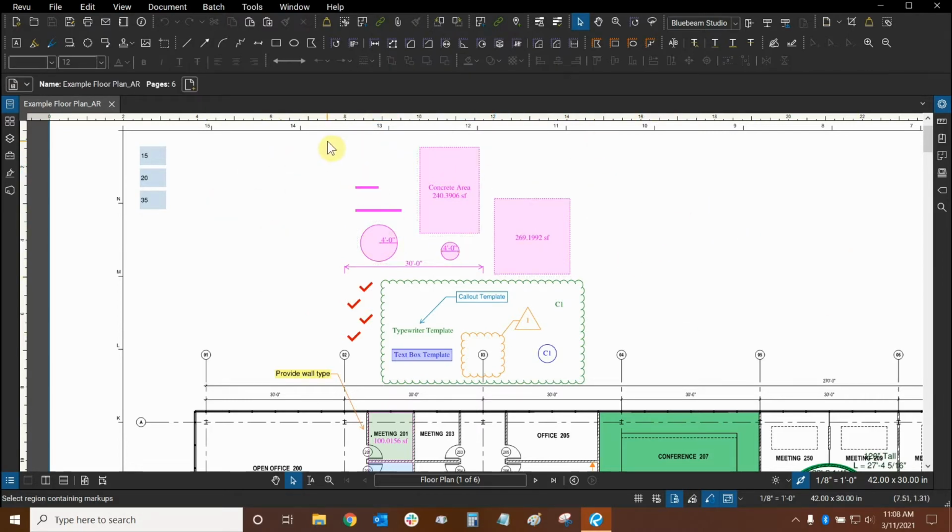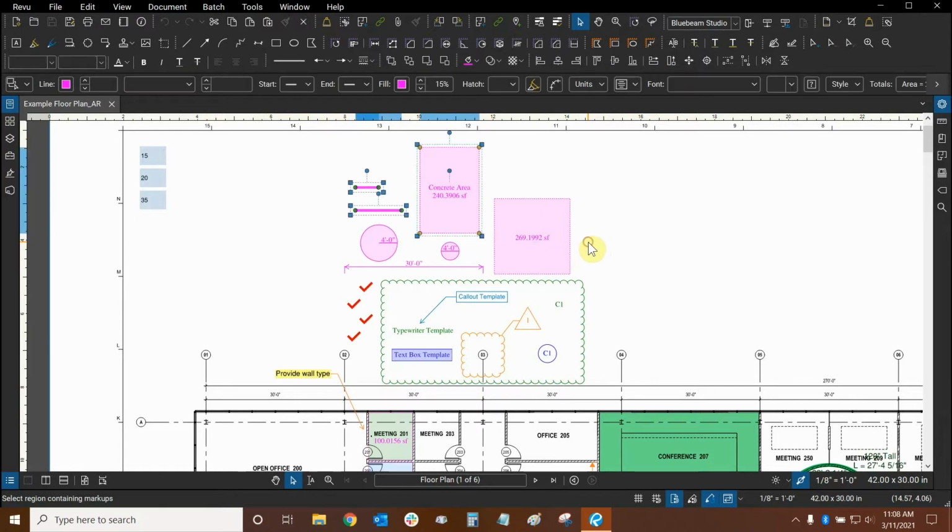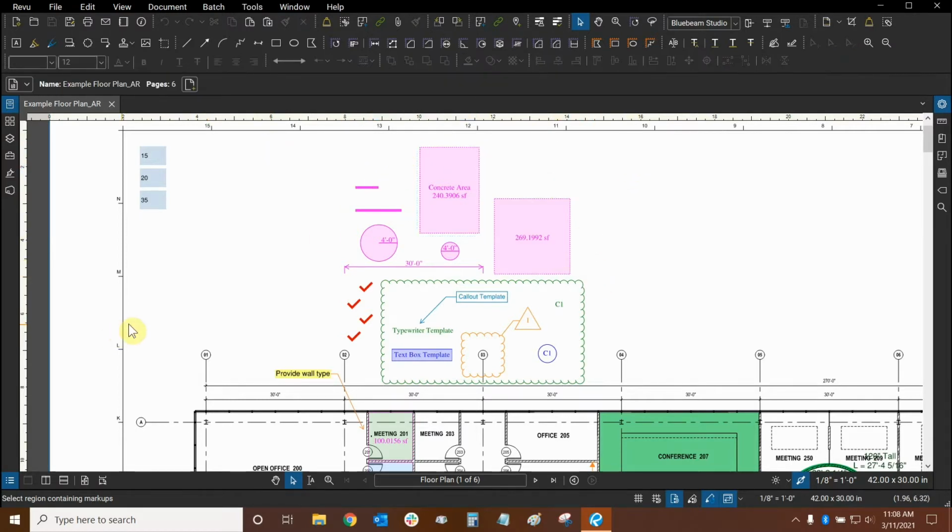Now I'm going to do the opposite. If I begin from left to right, and I'm only going to partially select this radius and this area again, I'm not going to select them. I'm only going to select what was fully enclosed inside of the box. So from left to right, it has to be fully enclosed, and from right to left, it only needs to be partially enclosed. And that's basically how the Select tool works.